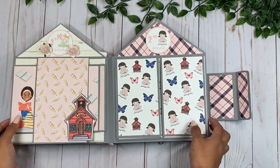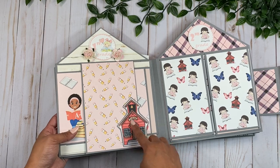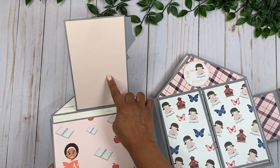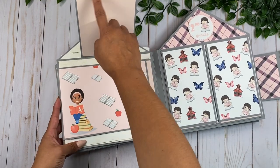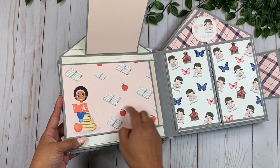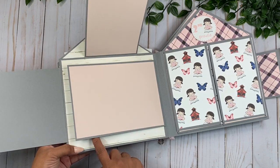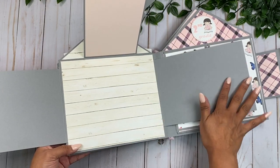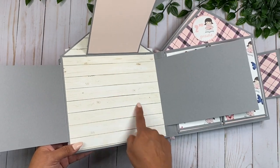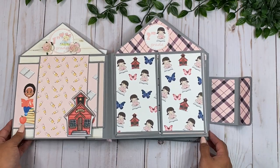But anyway, back to here, I have the first grade picture, and then I fussy cut around these from the ephemera, and then this opens up like that. You can add a picture back here, large 4x6 pictures, and then here's another fun little paper with another beautiful little girl in there. And then I did put some pink cardstock there as well, but I love the color of this gray, so I wanted to keep that there as well. And then I have just a simple background page in there, and this closes up with a magnet.